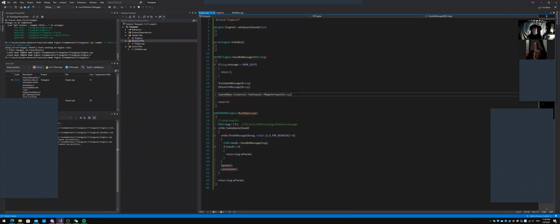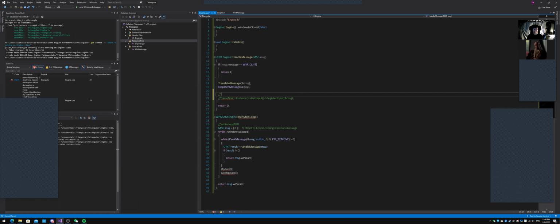For example, how does Unity know that your A key is down on your keyboard? How does Unity know that you moved your mouse? It's because your input action sends a message to the window. Windows, the operating system, caches the message in the message queue. You look at the message queue, take out the message, and see, here you have it, the user input. So that is a part of it as well. For now, our little project doesn't have anything like an input system, so what we do is just pretend that we register the input.